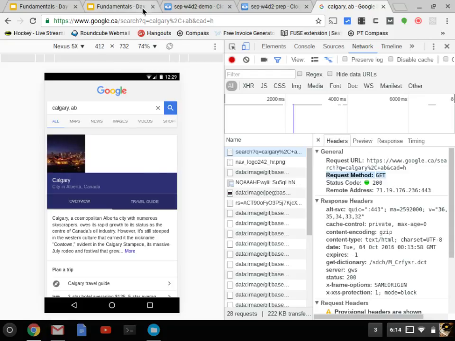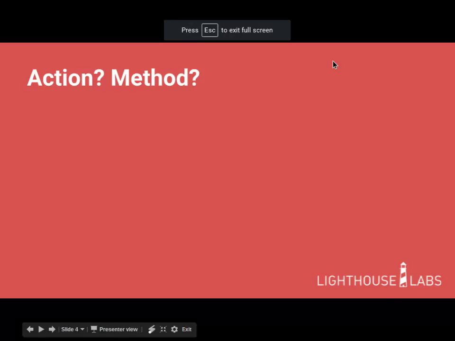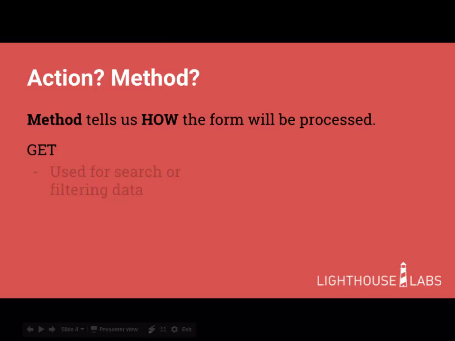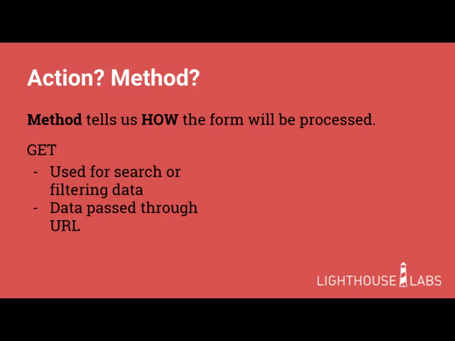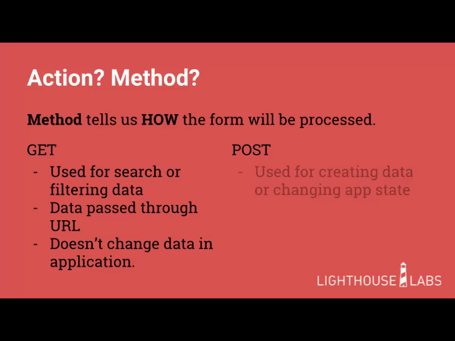Okay, so the flip side to that, well, I guess it's not really a flip side, but it's the very popular alternative. If ever you're adding data or you're manipulating data, you typically don't use a GET, which has all its parameters clearly visible to the user. You typically use a POST. This is used for creating data or changing the state. Somehow you're going to affect some change on the server side. You do that with a POST.